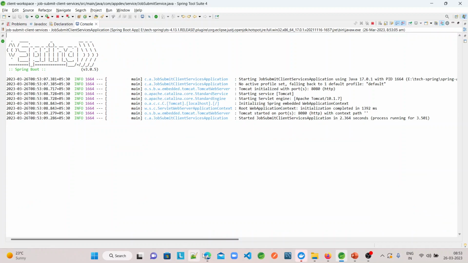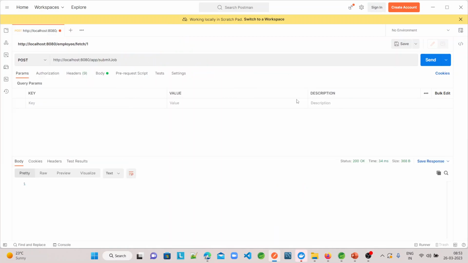Now I'll open my Postman and hit that. Here I open my Postman and I'll invoke that service. So localhost 8080 app submit job.